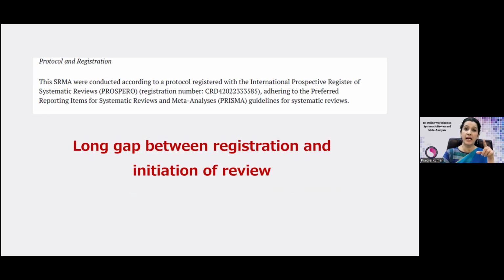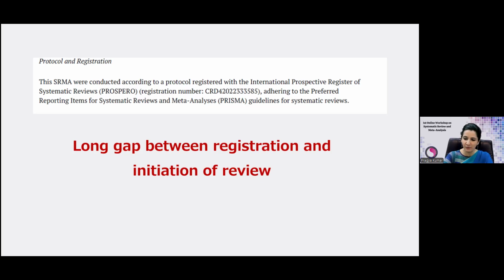In the meantime, when we got registered, there were very few meta-analyses at that time. But since we were delayed, in 2023, 3 meta-analyses and systematic reviews got published. And then we thought, oh my God, we registered so early, but we could not do the work. So the other people have published. That sort of thinking was there, like they did it earlier than us. So probably then we started.